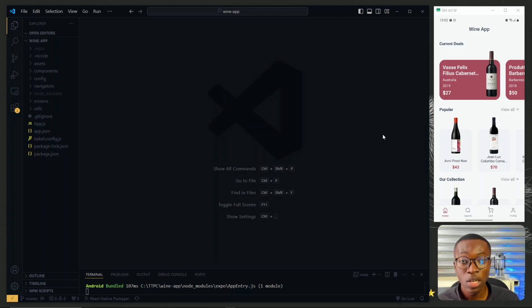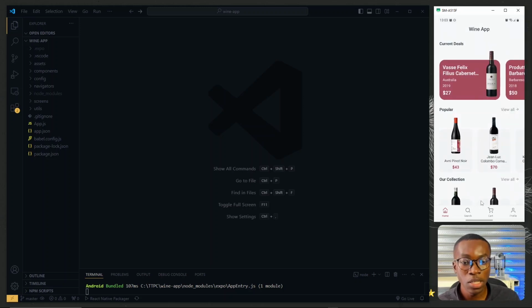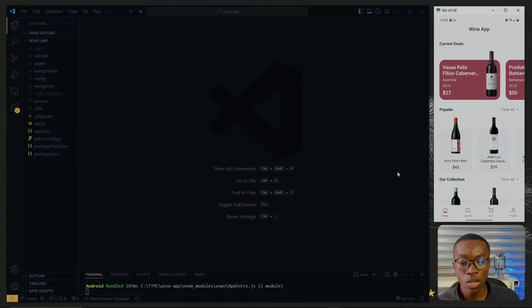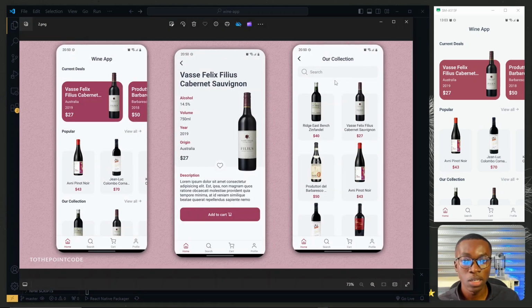In the previous part, we worked on the details page of our application. So now if I press on any of the products, it takes me to the details page with the details about the product. Now on this part, we're working on displaying a full page of the list of products. So looking at our screens here, this is the screen we'll be working on today. We'll have a page which will display the full list of our products.